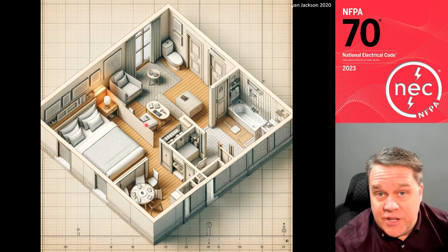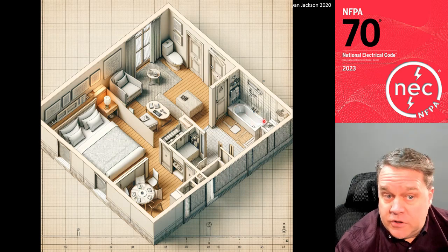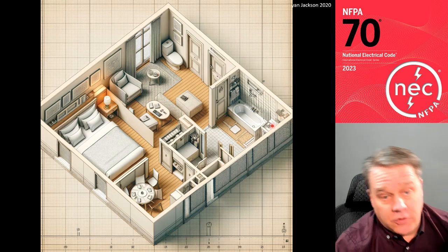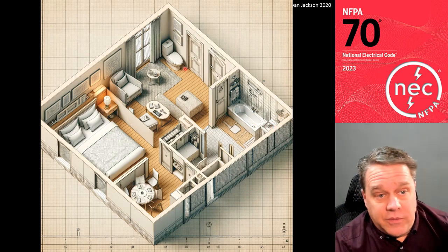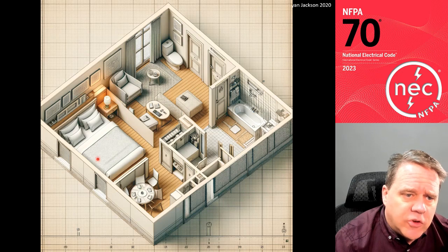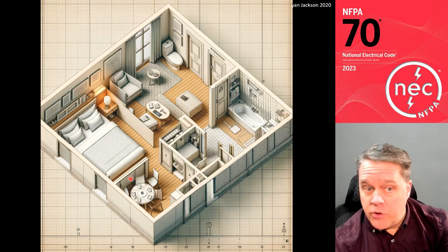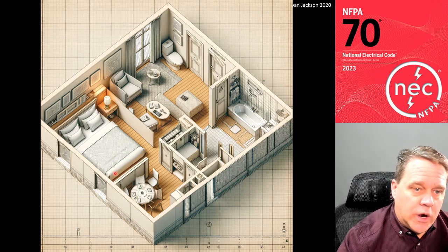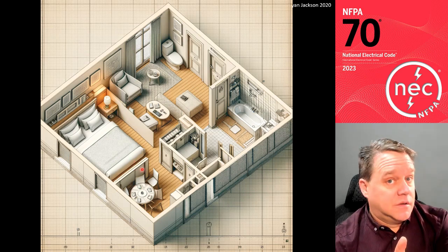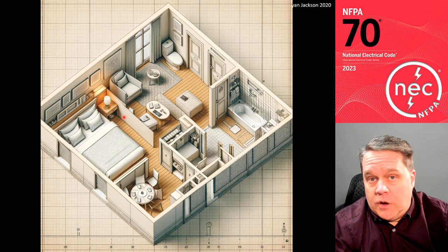Okay, well, let's take a look at this. You got to do your 210.52(A) layout. You got to have your receptacle in accordance with 210.52(D), which is for the bathroom sink. And I'm hoping there's a bathroom sink somewhere around there, although, I don't know, maybe a bathroom sink could be better over here. So anyway, you got to have your 6-foot, 12-foot layout. So here in the bedroom, it looks to me like we would maybe have 2 required receptacle outlets, maybe 3. Where would you put them? Well, it's permitted to space them around the furniture, right? You don't have to. Could you just do the regular 6 foot, 12 foot layout here?